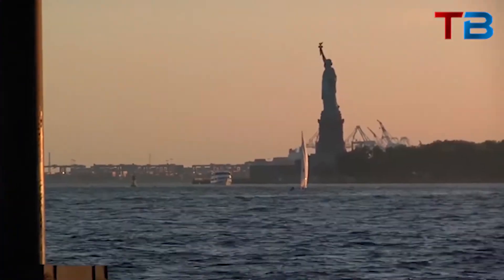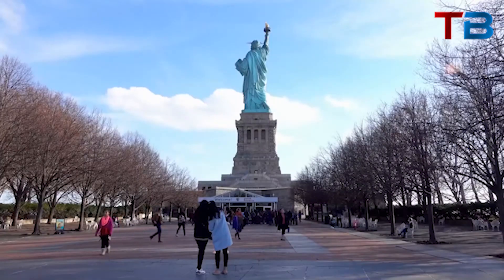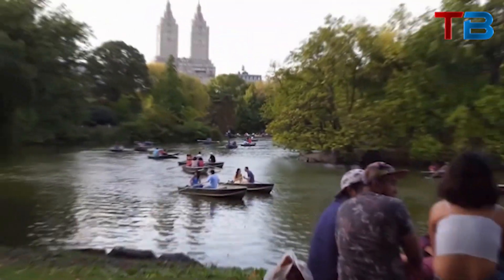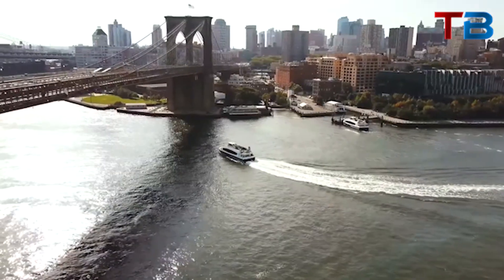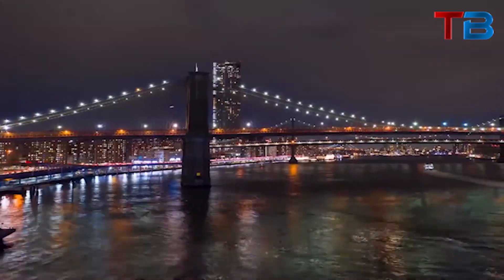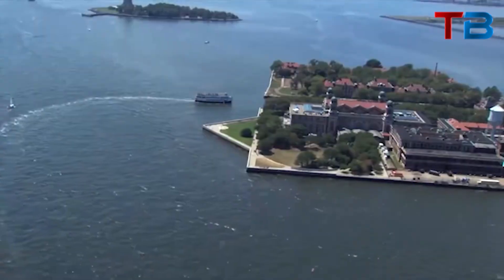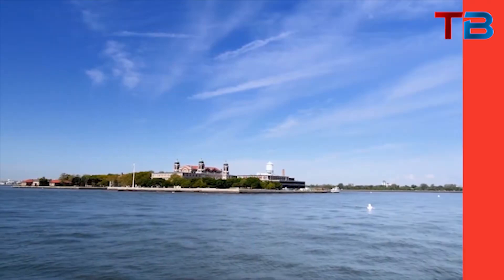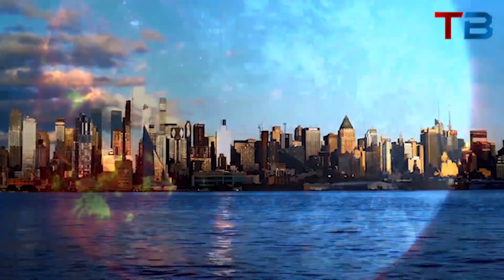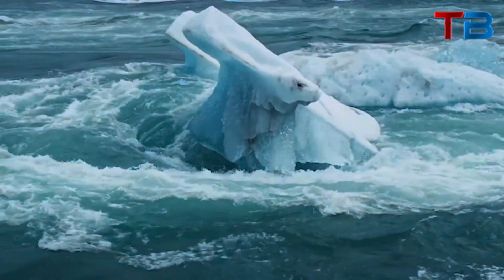As the land sinks unevenly across neighborhoods, building foundations settle at different rates, leading to structural issues. As parts of the city sink, it allows the interfaces where rivers meet the sea to shift further inland, enabling saltwater to contaminate aquifers and infrastructure. Obviously, sinking terrain brings the ground and building foundations progressively closer to sea level over time, exacerbating all the risks outlined. Taken together, these impacts underscore how New York City's skyward aspirations contain the seed of its own future destruction.